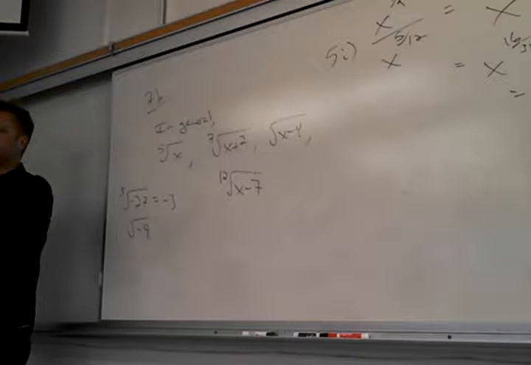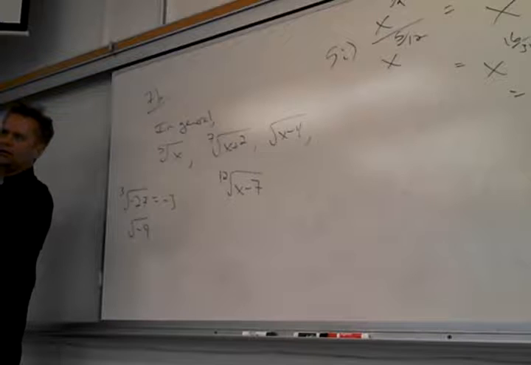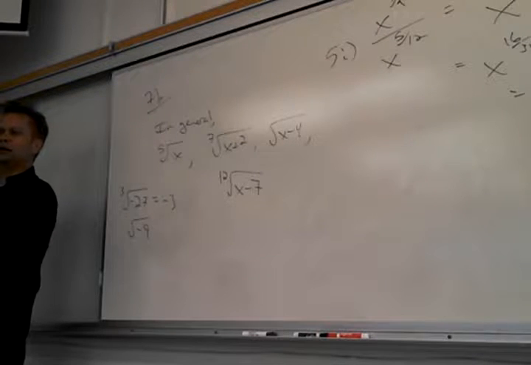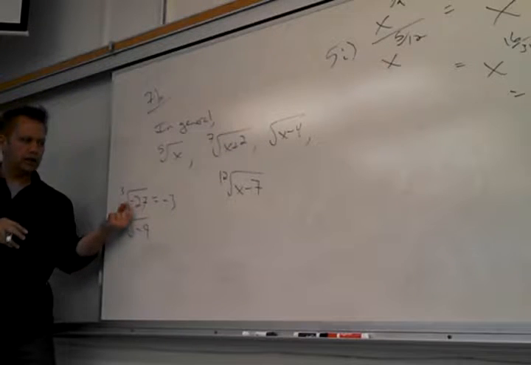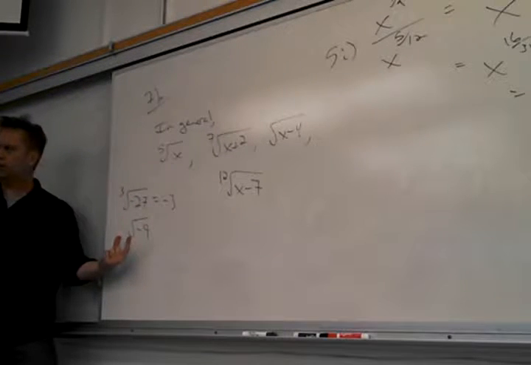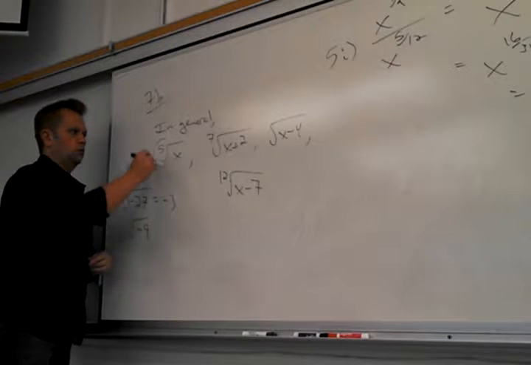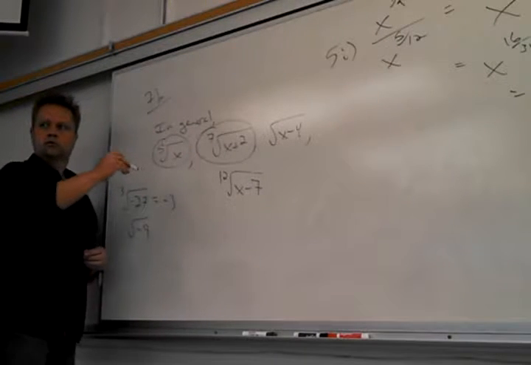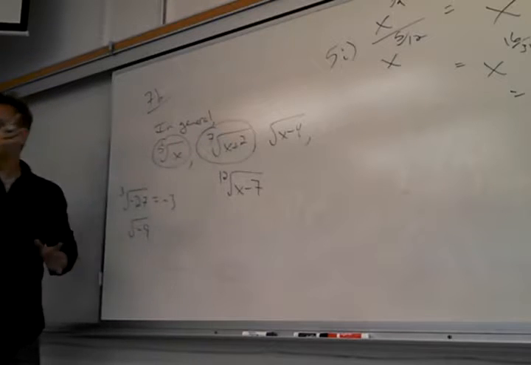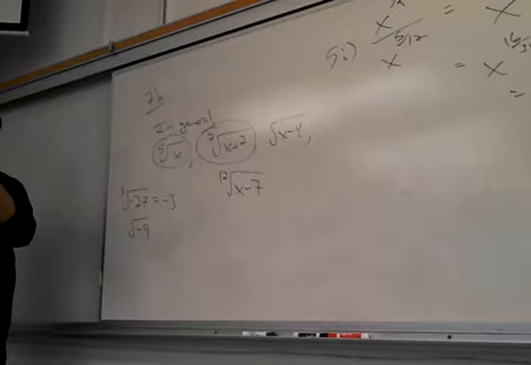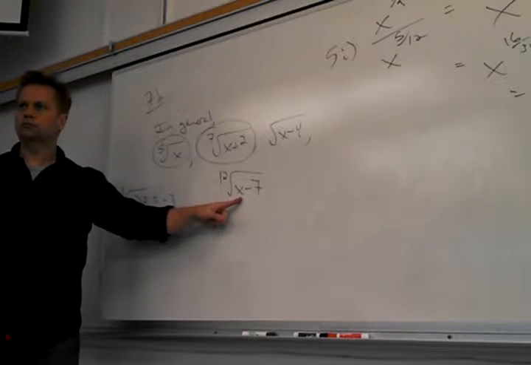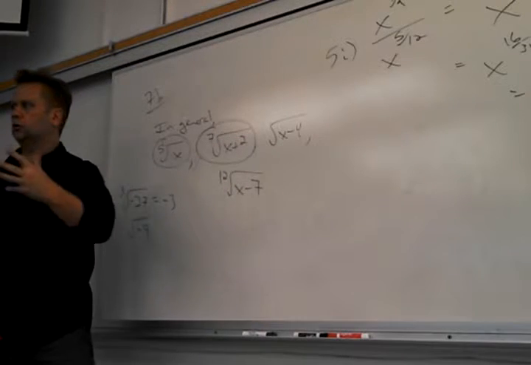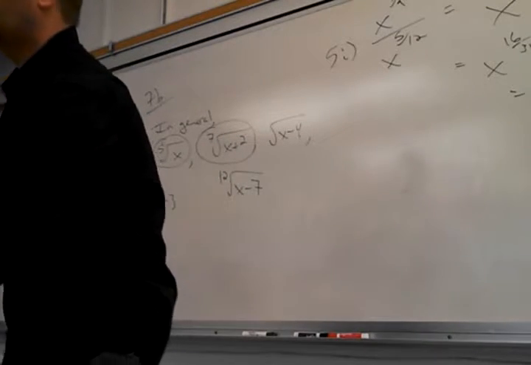Whereas if I have an odd number of negatives, you have one more, so you have one negative left over. That's why odd roots can handle negatives. Even roots can't. So these two would have what kind of domains? What would their domains be? Do they have any problems? If they don't have any problem, they can use what kind of numbers? All real numbers. These two you'd have to do work for. Even roots you have to actually do something to figure out what x's would work.